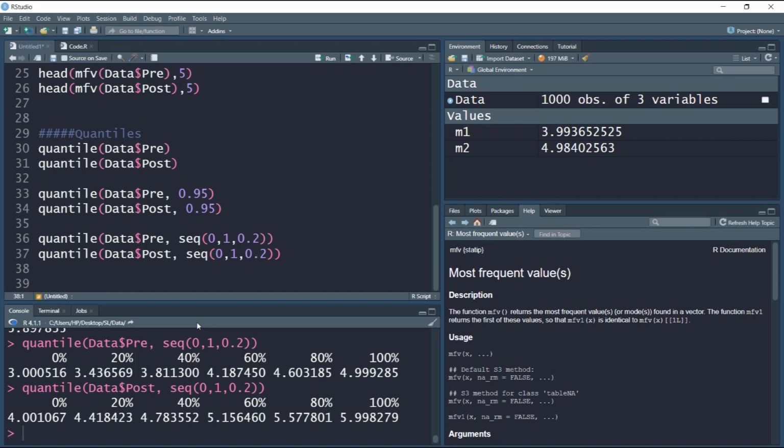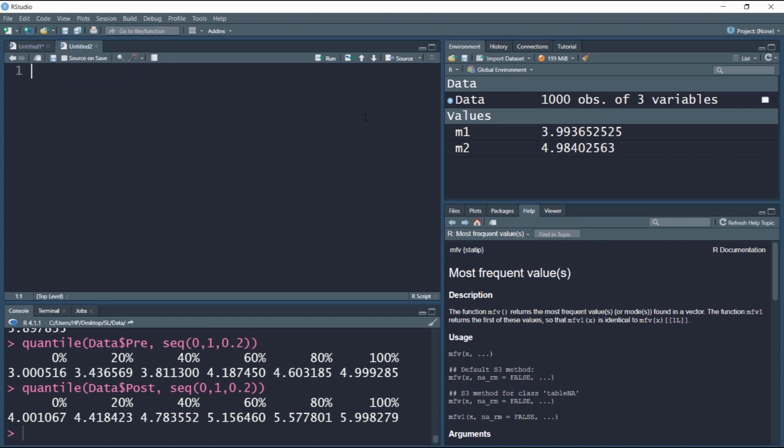So with this, we understand that measures of central tendency clearly indicate that there is some shift in the distribution of our employee satisfaction. In the previous video, we examined the measures of central tendency. In this video, we'll discuss the measures of variability and how to estimate them. So we'll talk about measures of variability in this video.